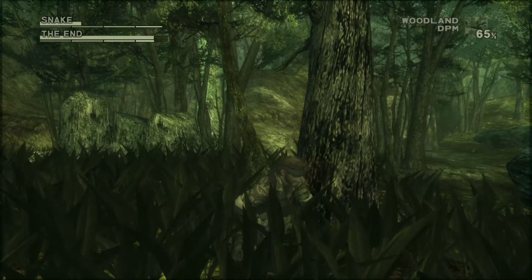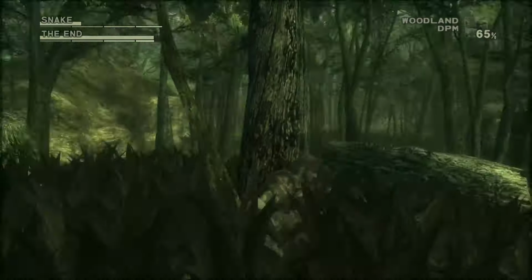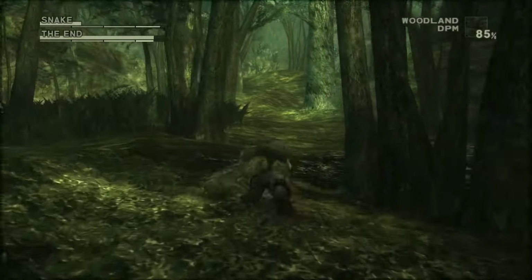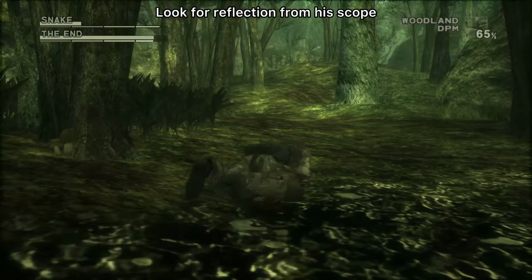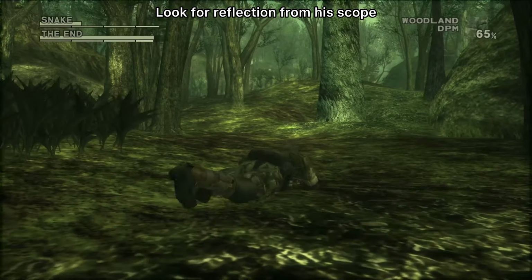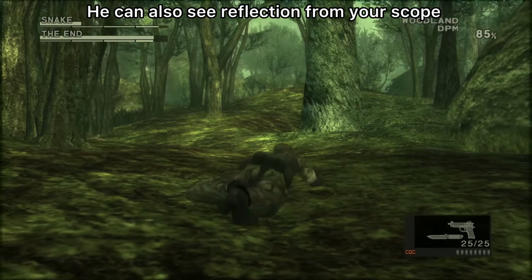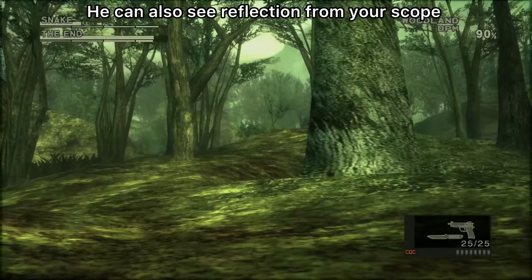Once we begin the boss fight, you can see right away some of his stamina and health are both missing. This is because earlier, we shot him. From this starting area, he's going to be on the other side of the ledge up on a hill in his little sniping grassy area. You can see him once you see the sun reflecting off of his sniping scope. So be careful, if you use the sniper rifle, he can also see the sun reflecting off of your scope as well.